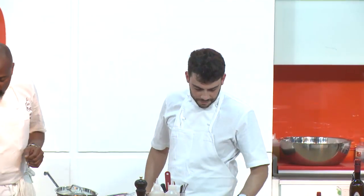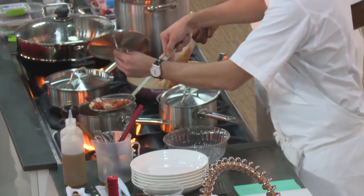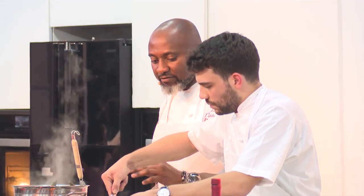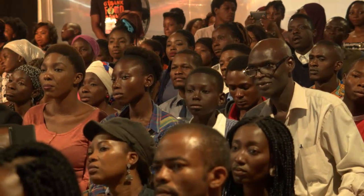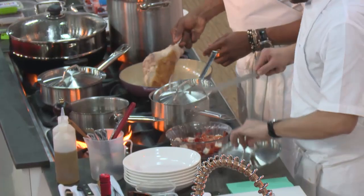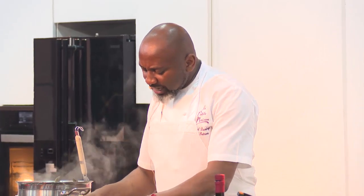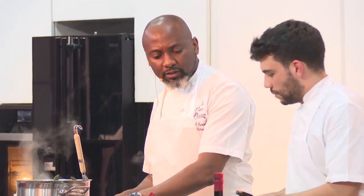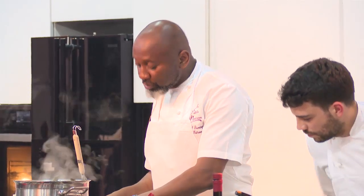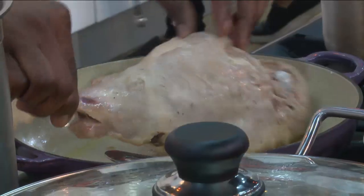Today we have a leg of lamb. This large leg of lamb is about six weeks old and all it's ever had is its mother's milk — no grass, nothing. So it's almost like having chicken but not really. I remember when I first opened the restaurant, someone from Saudi Arabia came in and said, 'I think you served us turkey instead of lamb.' When I brought out the lamb and showed it to him he couldn't believe it was lamb. What we'll do with the lamb today is seal it and put it in the oven.